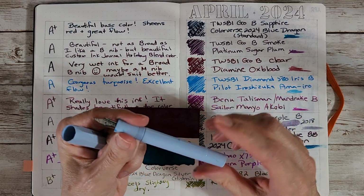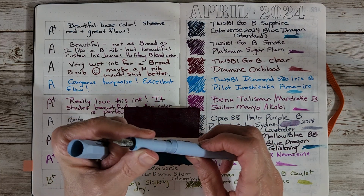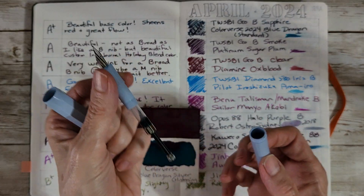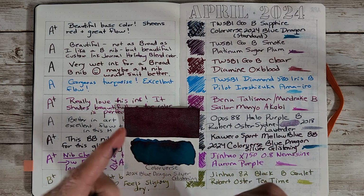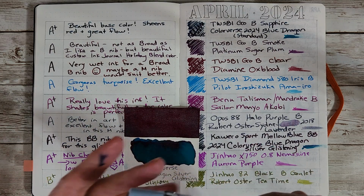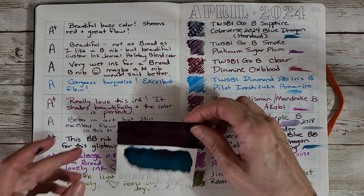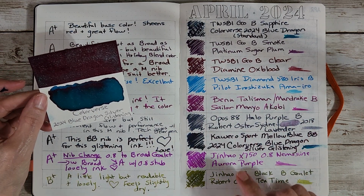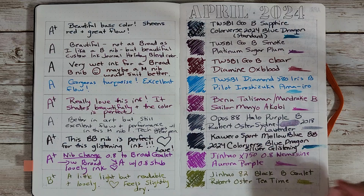Let's see. Whoops, oh dear. I do have ink all over it. I wonder, my little hands are, oh, I got something going on, if you can see that up at the top there. Not too much ink left in there, and I don't want to push this because it looks like we're about to have a spill. We don't want to have that happen. That's new. Hadn't noticed that at all, so I'll have to be careful with that until I can get it fixed up here. But yeah, it's been great. It's getting toward the end of the fill. I think that may be what's happening, but we'll see. Okay, I'm going to have to put that second for the other order.